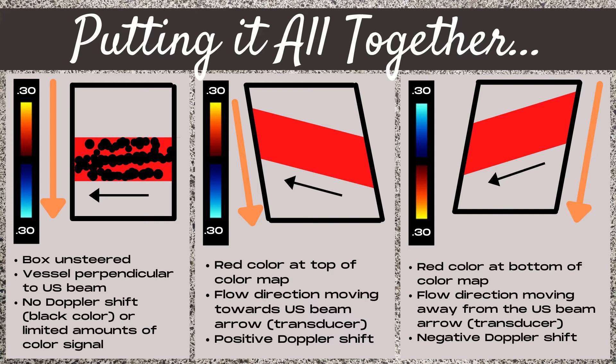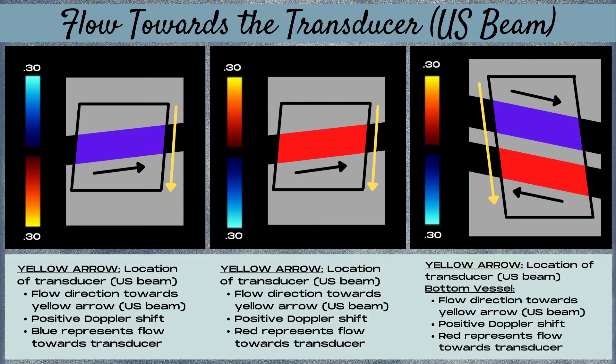In the next example, the bottom color of the color box is red, so red means a negative Doppler shift — flow moving away from the transducer. The color box and vessel lie are angled the same direction. The vessel color is red and the arrows confirm flow is moving away from the ultrasound beam. These three illustrations all represent flow towards the transducer — in the first box the vessel is blue, the top of the color bar is blue, confirming flow is moving towards the transducer, a positive Doppler shift.